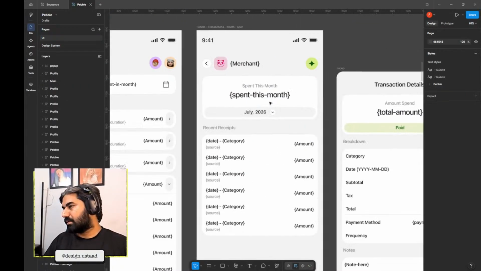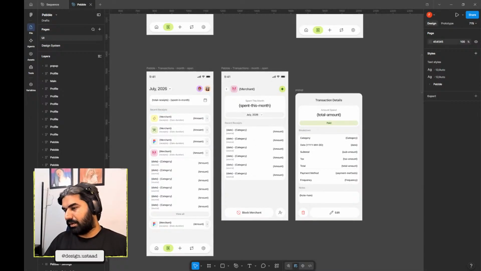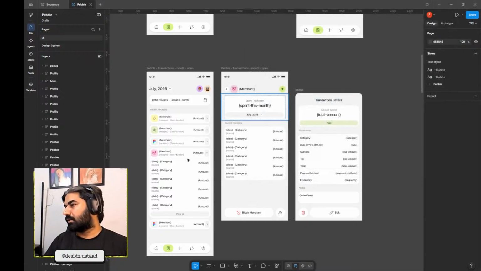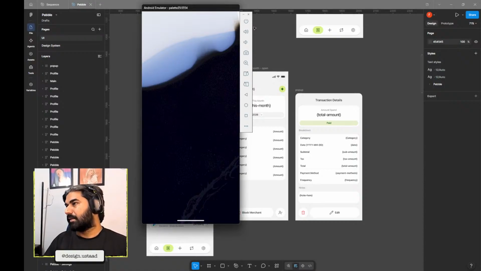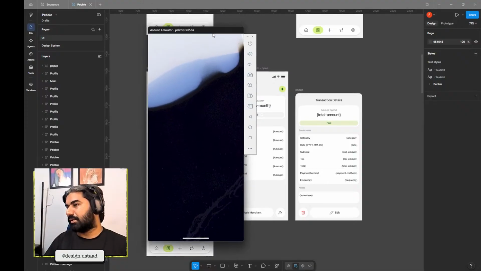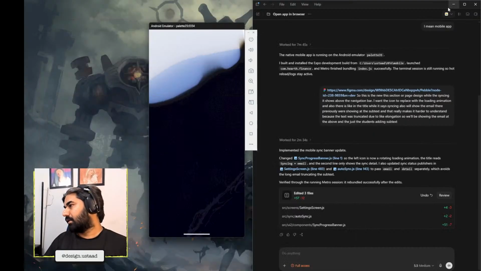I was seeing here that we have a border on the actual mobile app. The problem is we need to restart the emulator.